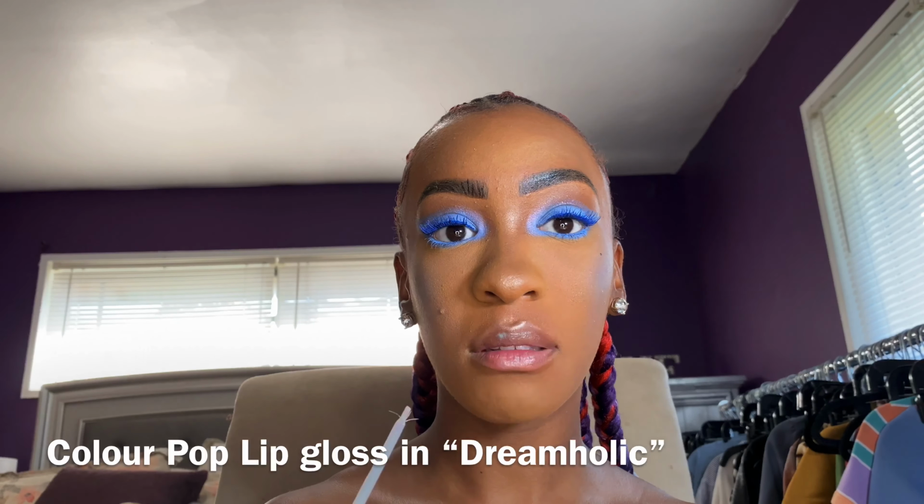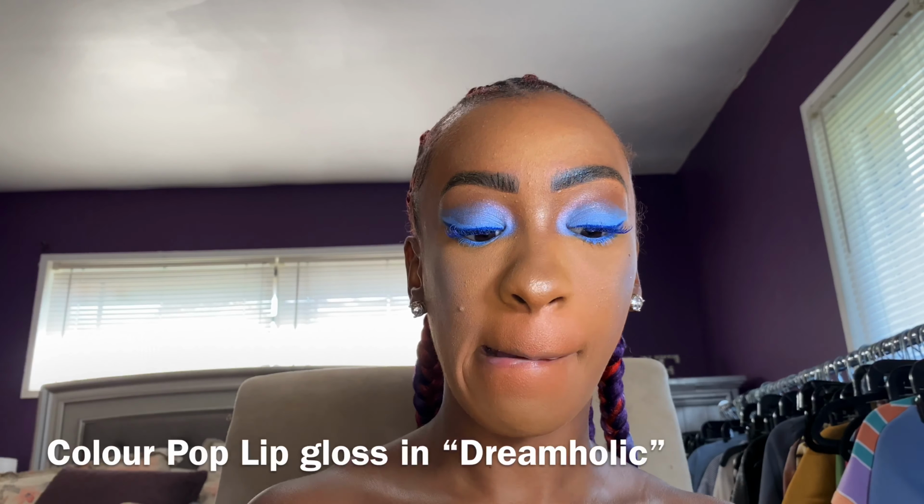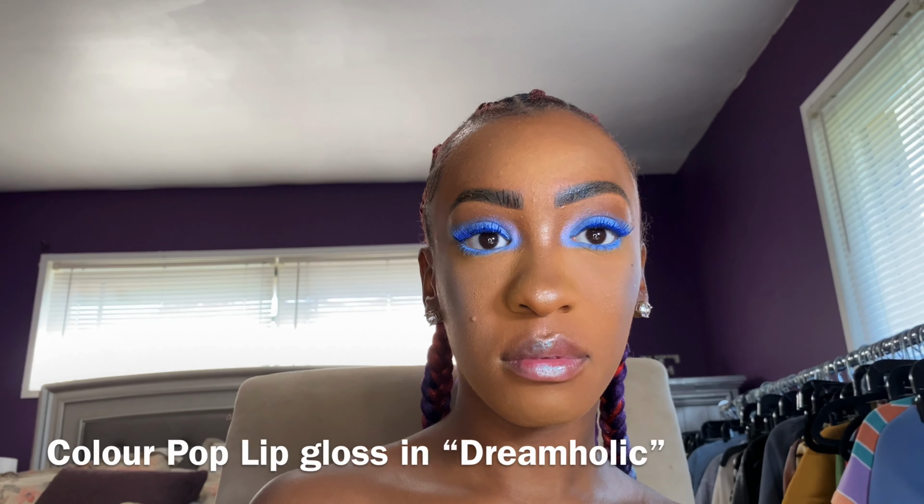And then I'm going to be taking the lip gloss from ColourPop in the color Dreamholic. It also actually used to be kind of a different color when I first got it, but I'm guessing over time the color kind of shifted. So I do think they still sell this particular color at Ulta.